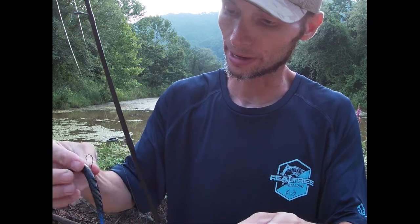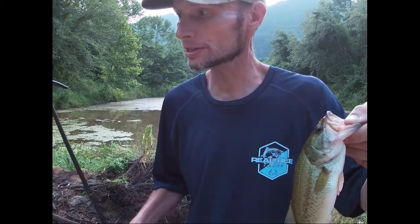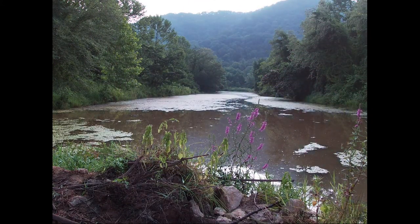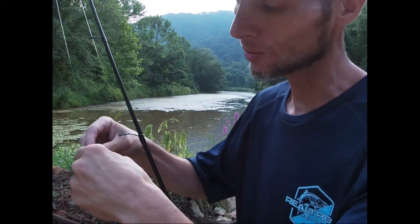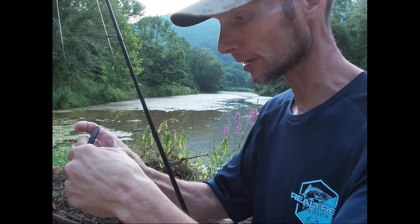Because if you think about it, the way this worm is the way it is, it's kind of pushing that crap. It's pushing a path through the cheese by the way it's draped off the hook. It just makes sense. I know this isn't nothing giant, but I'm just trying to prove to you that this is a technique that works, man. Thank you, little buddy. You're a warrior. On some $1.99 worms at that. I mean, it's a no-brainer.